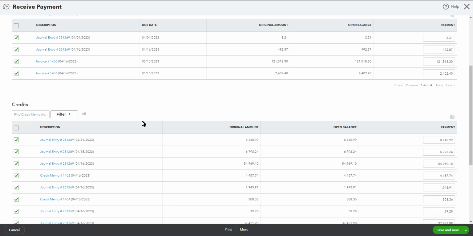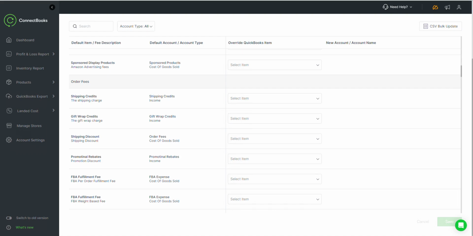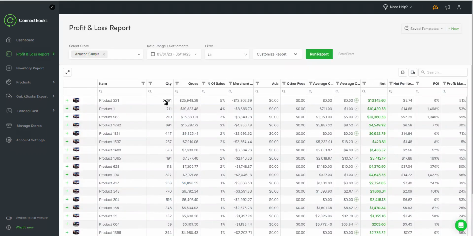Now, what makes ConnectBooks very unique is that when you use our summary integration, which is very popular and a lot of people like to use it, with ConnectBooks you'll have the option to record the cost of goods sold. So what happens when we bring in total sales? Let me show you here. This is a report that ConnectBooks has. For example, if a product sells 22 units, these are the gross sales, these are the Amazon fees. Let's say in this case we have a cost of goods sold. If this product sells 2,200 units, and let's say the product costs $1, then we need to record $2,200 in terms of cost of goods sold.